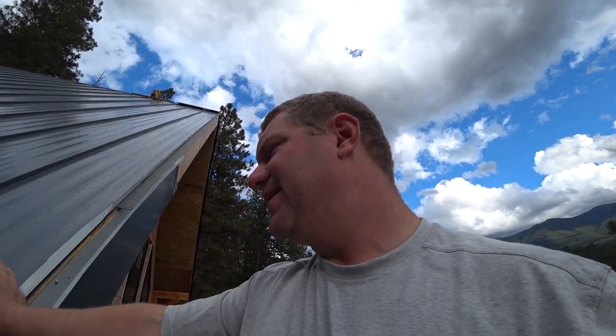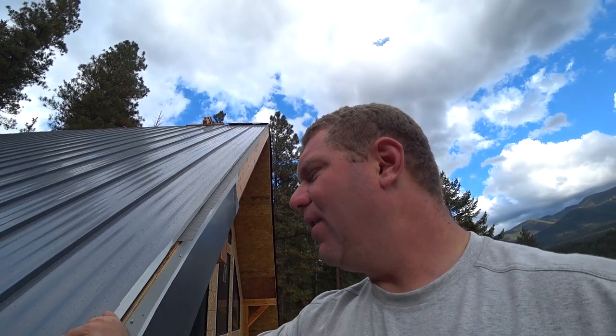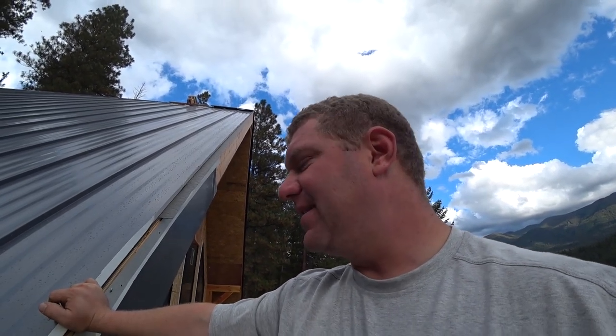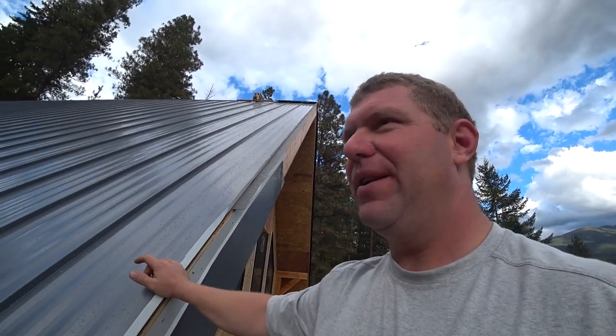But if I'm honest, on the eave or on the rake, screws are fine. I mean, they're on this face right here. So why am I going through all this effort to put this cleat on when I still have fasteners on the roof? It doesn't make any sense. Go through all this work to put this cleat on and open these hems and do all this stuff. I guess it's more of a look that we're after, because the whole point of hidden fastener in my mind is to make the roof more durable. I guess there's an aesthetic side to it.